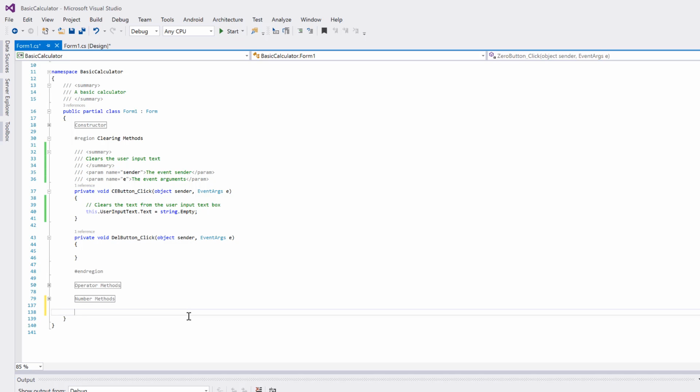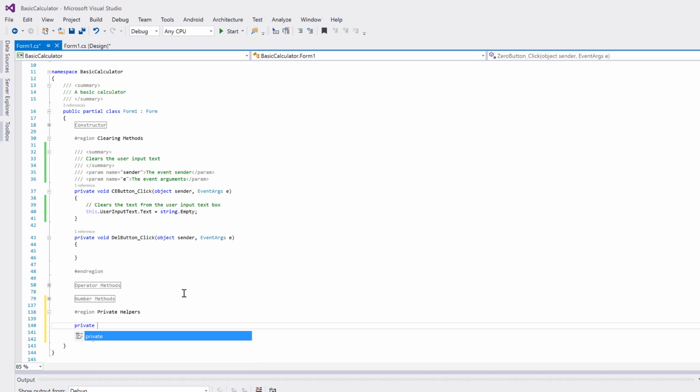So down at the bottom we'll make a region called private helpers, and that's just again a convention I tend to use for private methods, but functions that are very small and self-contained, and the purpose is to help other functions within this class. So call this private, we don't need to return anything, and we'll say focus input text.